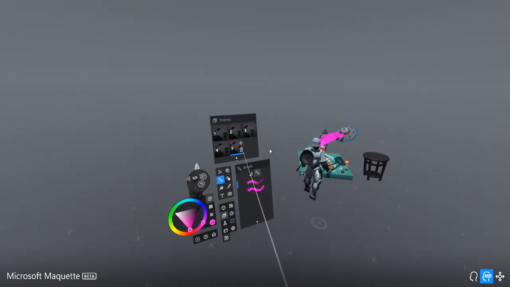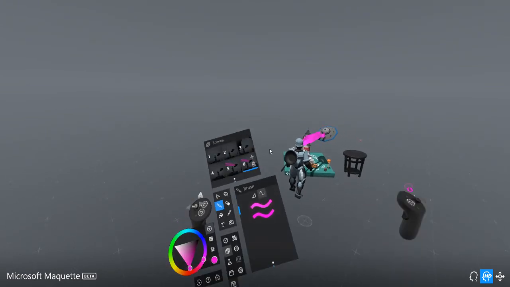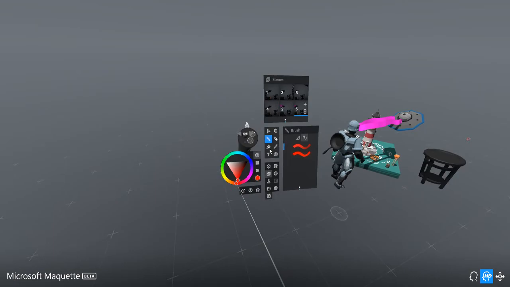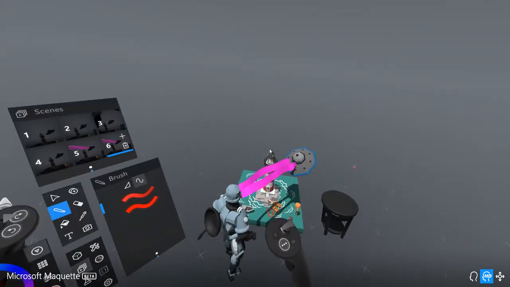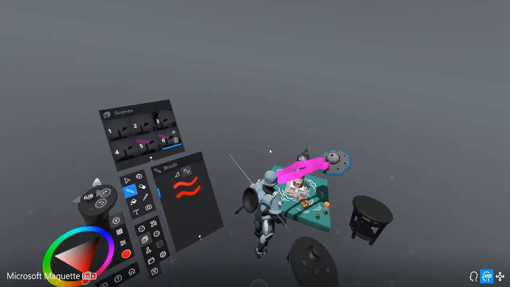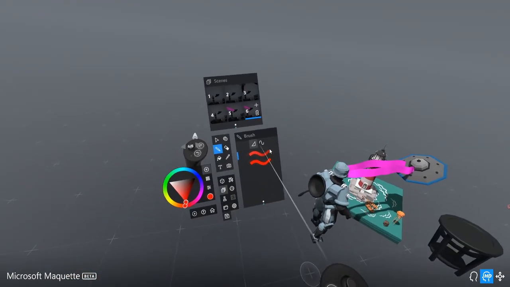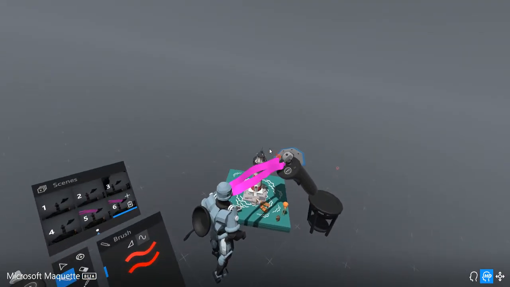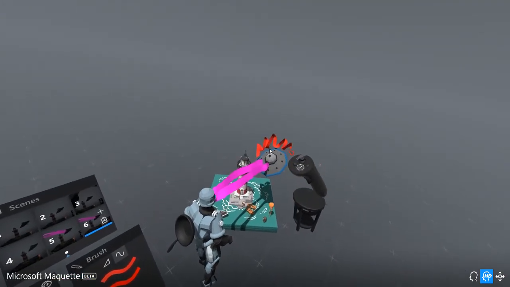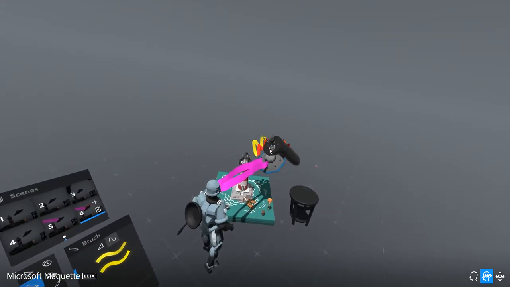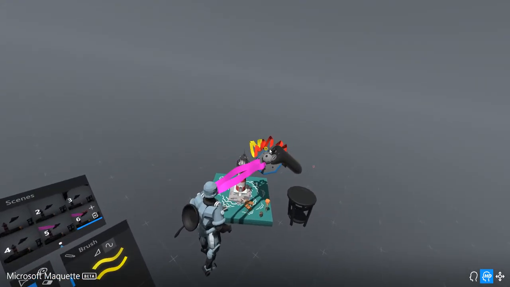Okay, and then we're gonna create the next scene, which is explosions, naturally. There's no effects brush. It's just a brush, and I can choose a straight edge or curved or freehand. And so let's say, okay, dramatic fire.